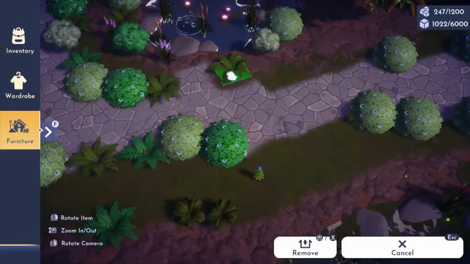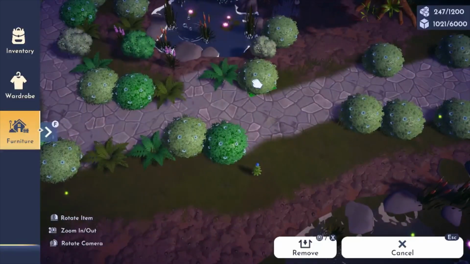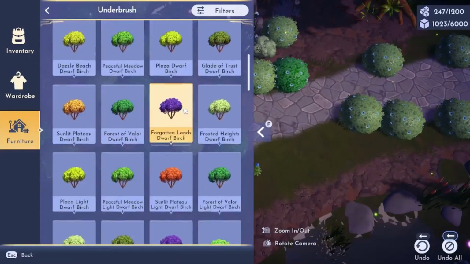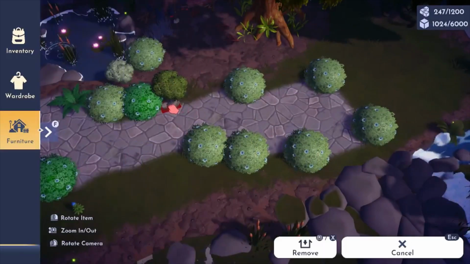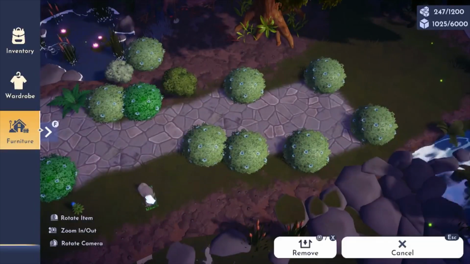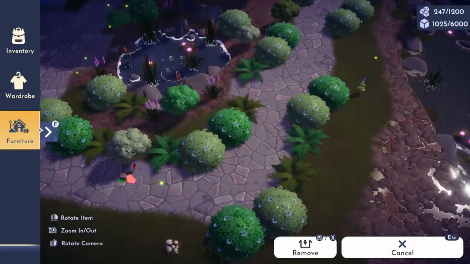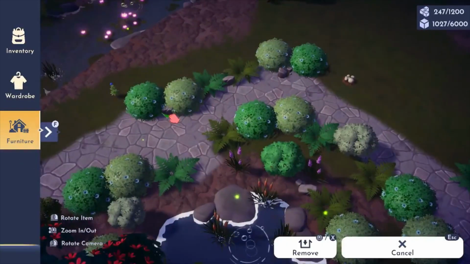Placement of these bushes and ferns and rocks were so hard for me to figure out. Hopefully when I do the next curvy path, it doesn't take me quite as long. I kind of figured out that I don't really like the dwarf bushes because they don't cover up the straight lines of the path. The flower bushes are what I like most, and they usually work in most biomes. I felt like it was too bright for this biome, but I kept it anyway.